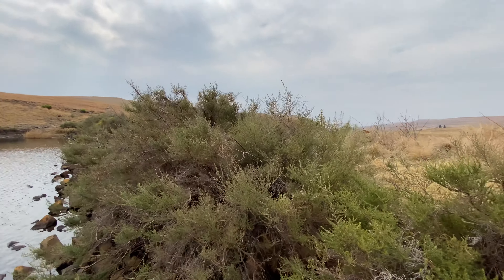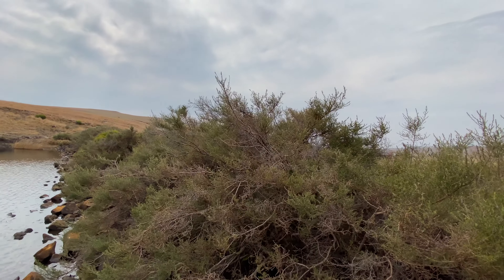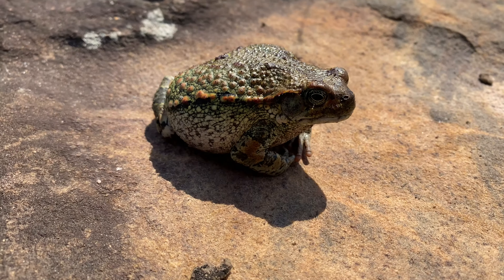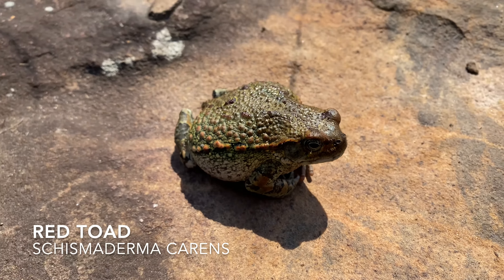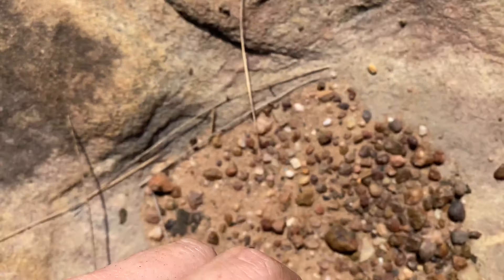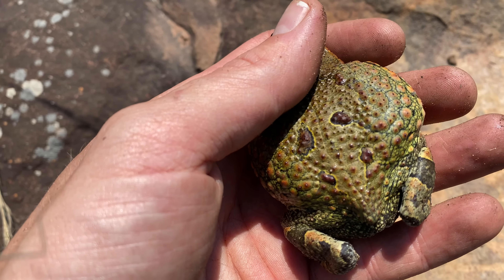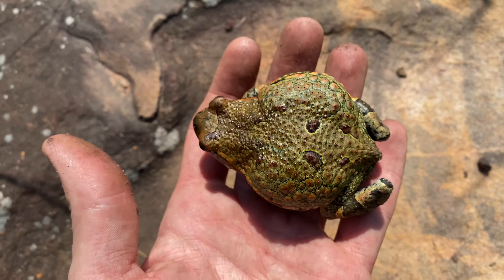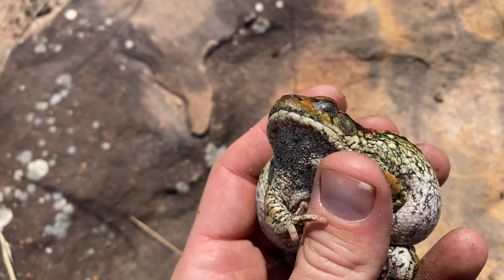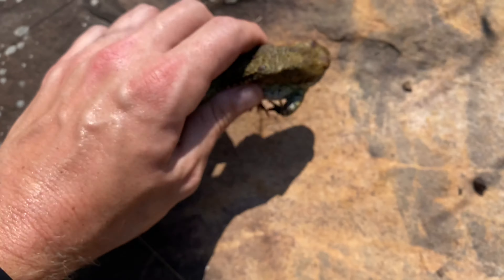We just got to the second spot of the day and I'm just walking along the waterline here trying to spot some of these emerald dwarf chameleons, which is essentially a sister species of the Natal Midlands dwarf chameleon that we saw just a couple minutes ago down in Nottingham Road. It's very difficult to film and look for these things because I'm right on the water's edge, so I'm gonna invest a bit of time searching these bushes and if I find one I'll show you guys what they look like.